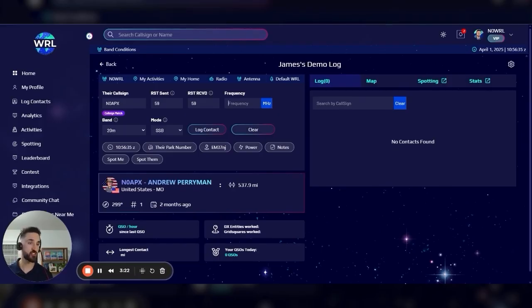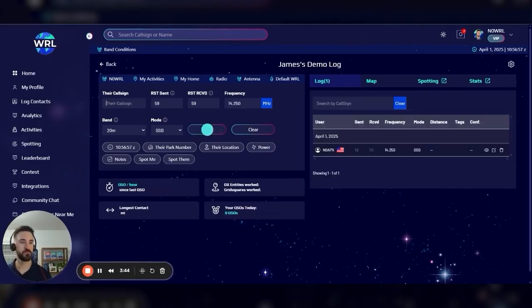We also have cat control where you can automatically read and write your frequency from your radio. And you're going to see that users' details are going to pop up in the call sign lookup with the distance to the contact, the azimuth, the number of times you've contacted, and the last time that you made contact with this user. Let's put a frequency in and click enter, and now I've just logged the contact.